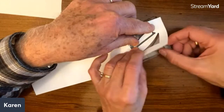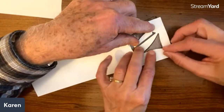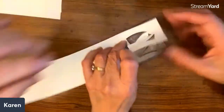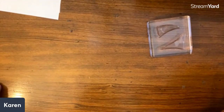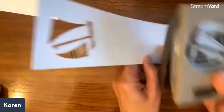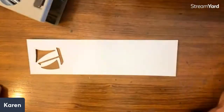But I got this on to do a whole bunch. We'll see if I can do that live for the camera. I don't want to show you the top of my head, so it kind of keeps me from doing that. But you see how cool that is? Because now when I stamp, just for time's sake, I'm going to stamp blue sails. And then the other thing I'm going to look at is to see where the sails go. And they're going sideways. Okay, so that's how I'm going to want to stamp these.